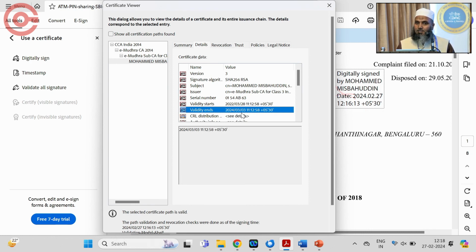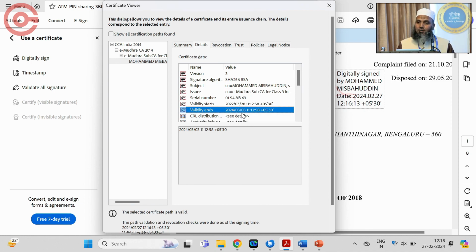But here the validity is showing as 2 years. I think the CCA office will be able to elaborate more on this, but I spoke to eMudra. I asked them why, when I paid for 3 years, they gave it only for 2 years. They said their own certificate is going to expire on March 5th.